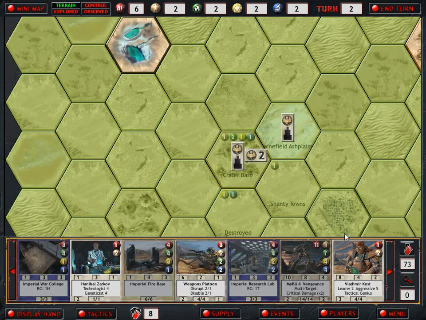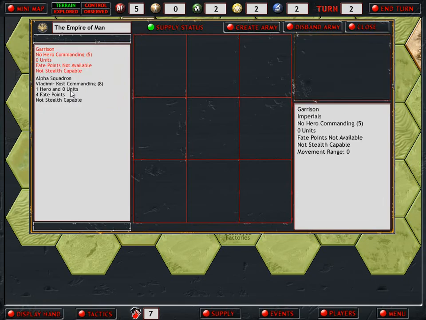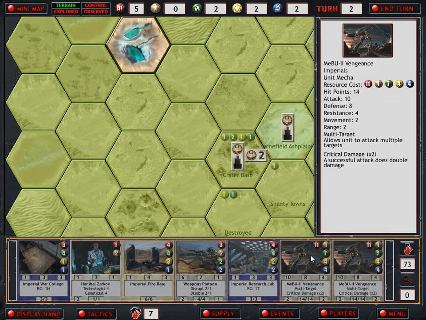Alright, let's deploy Vladimir Kos. We'll get him added to Alpha Squadron. He's got Leader 2, which is also really useful to have someone who has increased speed, so I definitely want him into play. With the leftover action points, we could make another army, we could draw another card. I think we'll draw another card.